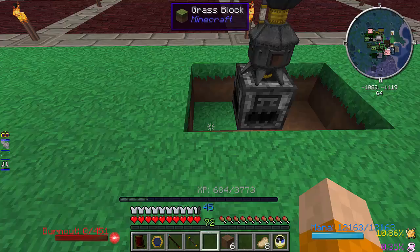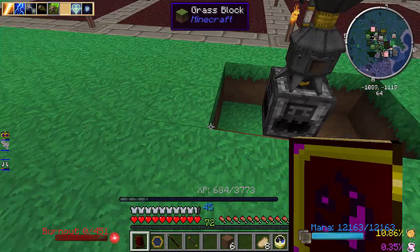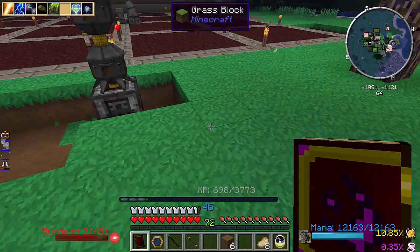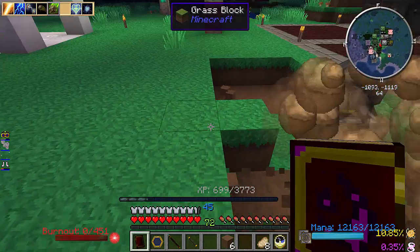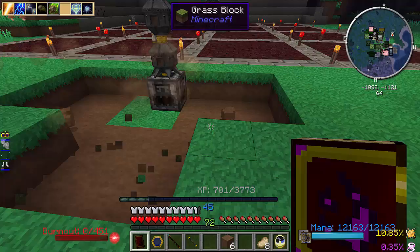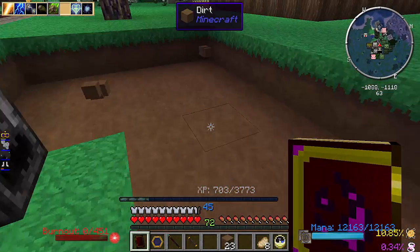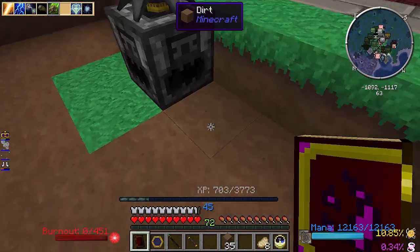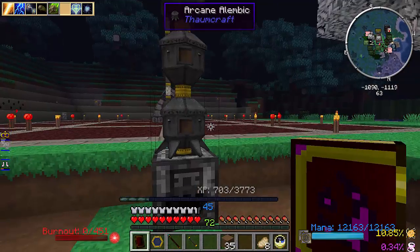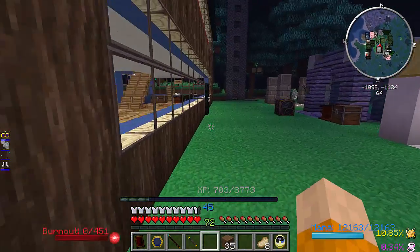Now I'm gonna dig out a little bit more here just because I can. Let's dig right there. And let's dig right there. There we go. That'll give us a little bit of room to work with here. The next thing I want to do is come back with some stairs around the edge there. But this way, we have stuff to burn. We need something to burn in here.